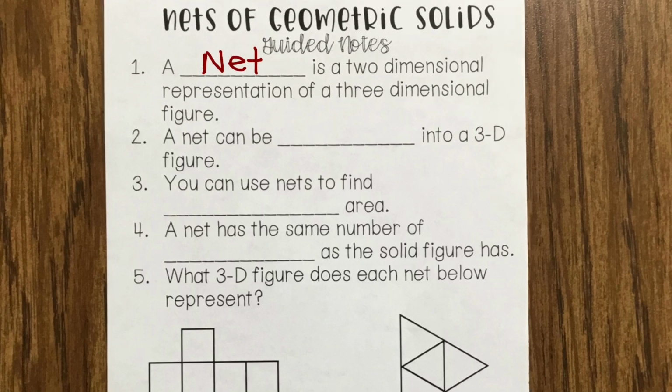So if you look down there at the bottom, if I were to take that, cut it out, and fold it, I could make a 3D figure, right? If I took it out and folded it. So this is unfolded, flat, so that means it's two-dimensional. So it's a representation of a 3D figure, but it's two-dimensional. So a net is like taking a 3D shape, cutting it apart and making it flat. Okay, that's what a net is.